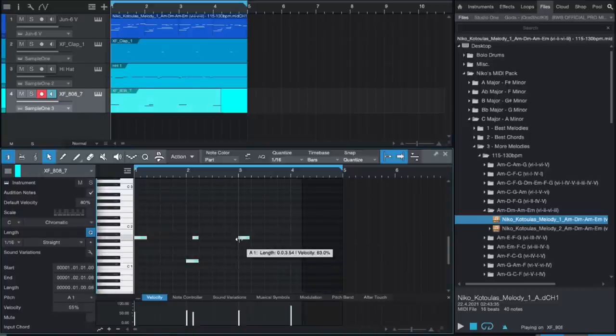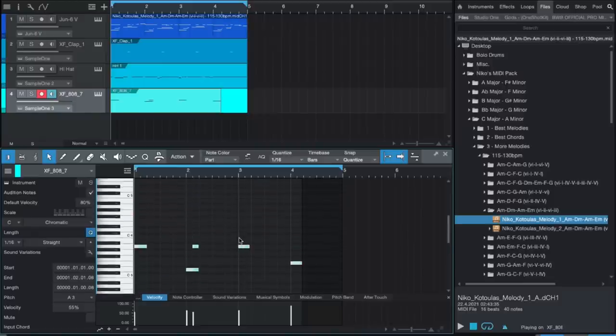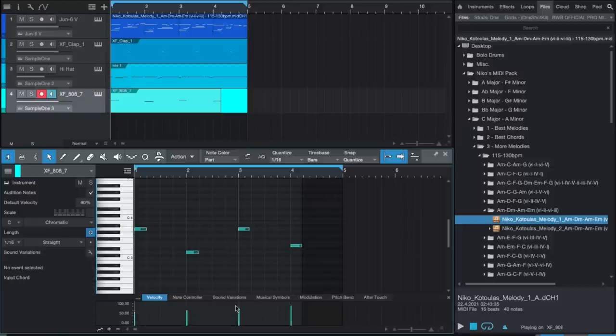Now these notes are a little bit too low right now, so I'm going to highlight these and pitch them up an octave. I had to go up two octaves. So I'm just going to take just these notes right here, and I'm going to take this note away. And then once I play the beat, let me show you guys what happens.